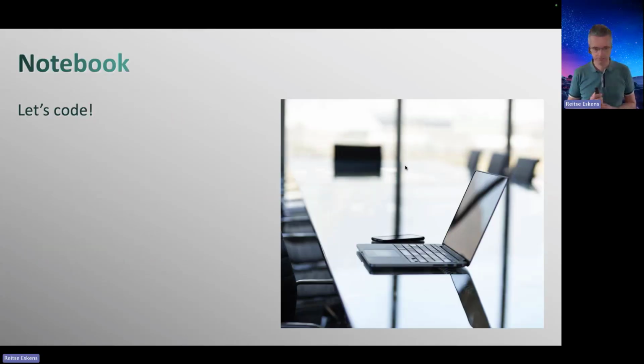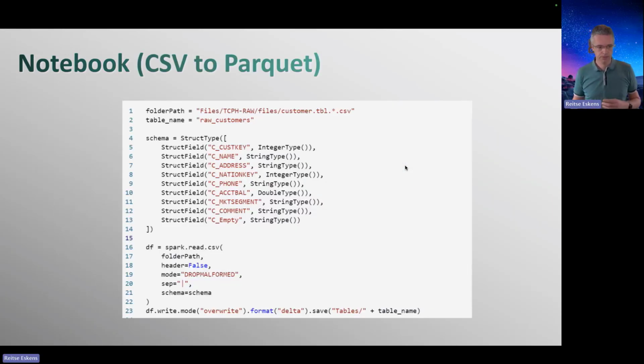So let's start the code. Let's start using notebooks. If I want to ingest data, in this case, I've already copied my CSV files into a lakehouse, because connecting to my storage account meant I had to hardcode all kinds of stuff, do horrible things, and I didn't want to do that.